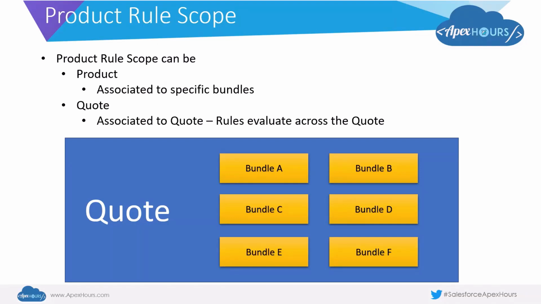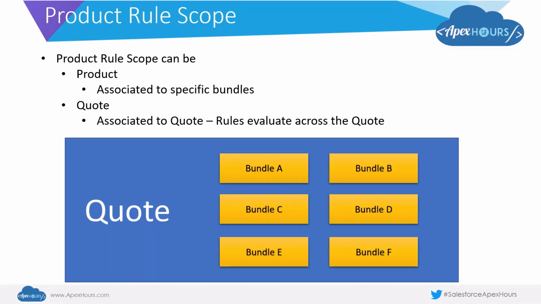Here in our example, we have 6 bundles. It would be really good if we could open up the first bundle, say bundle A, configure it, and then the logic is self-contained within that bundle, and we could repeat the process with the other bundles, instead of taking all of that logic and running it all at once on the entire quote. In simple terms, do your configuration in the configurator.